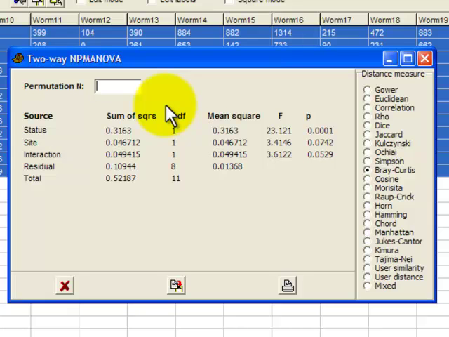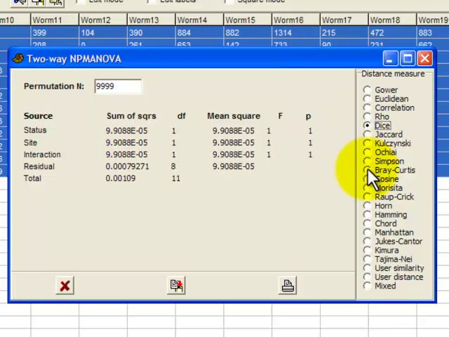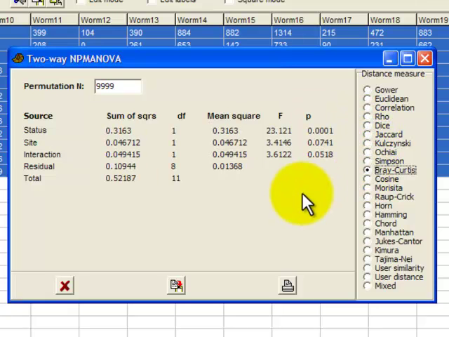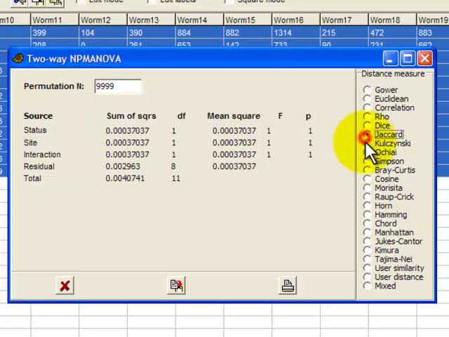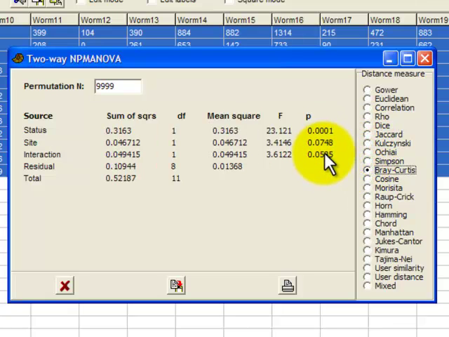If I want to do this again, switch distance measures, and it redoes them. So you can see if I switch back to the Bray-Curtis, these values change a little bit, but not greatly. So these are both sitting just above 0.05. So the main effect here in terms of community composition is the difference between impact and control. There's maybe some slight additional effects due to the fact that there's a little bit more pollution at one site than at the other.